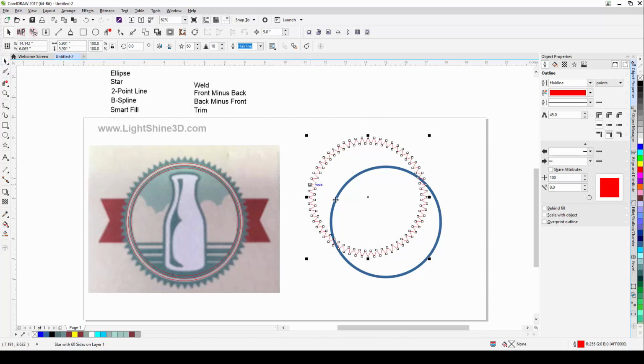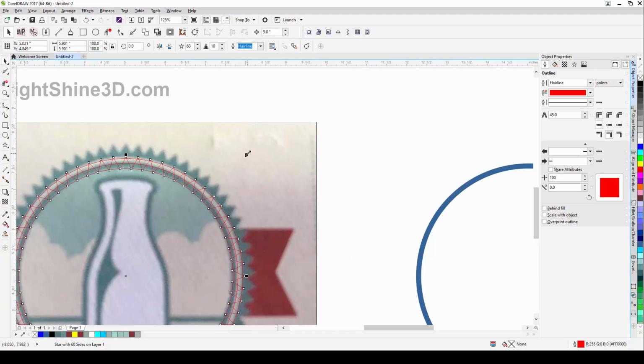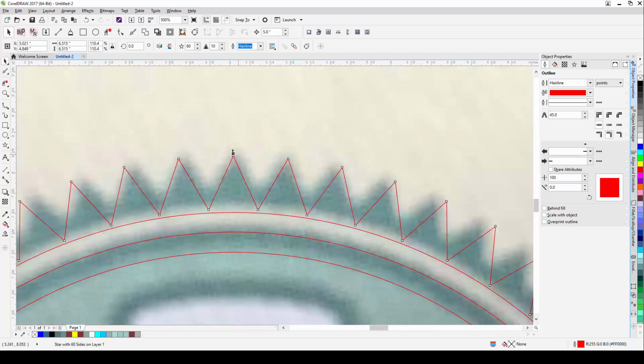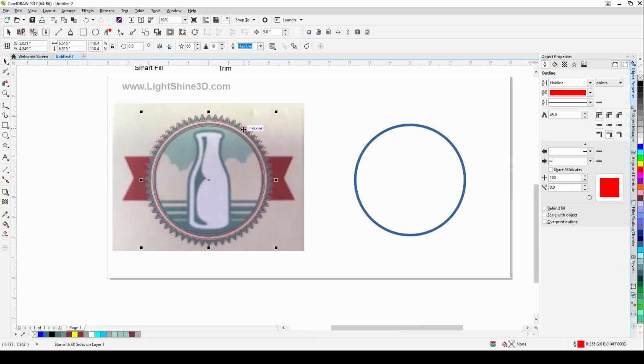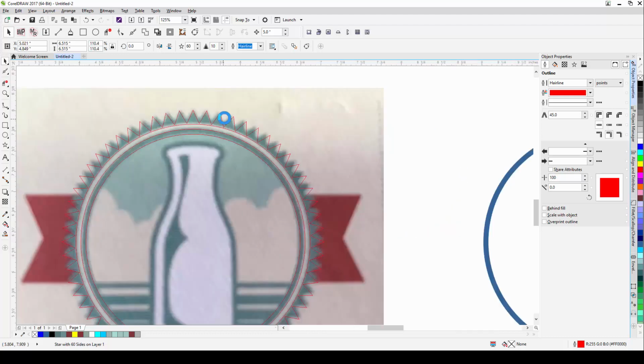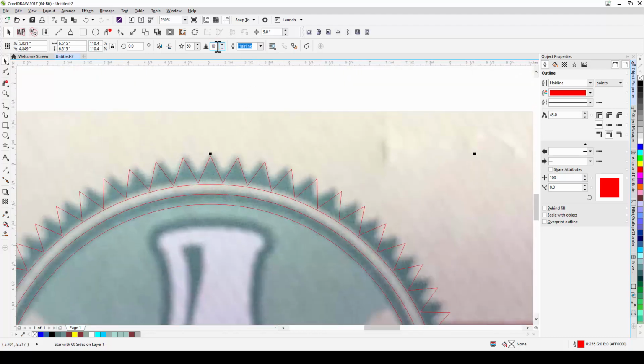I'm going to go to my selection arrow. You could also hit spacebar to access that. And I'm going to place this right in the center of where my circles are. And now I'm going to hold down Shift on my keyboard so that I uniformly scale this up to where the point of my star is very close to the point of the stars that we have in the artwork. All right, now what I need to do is use this little up and down arrow to nudge this until it's about where the trough, or the valley, is.